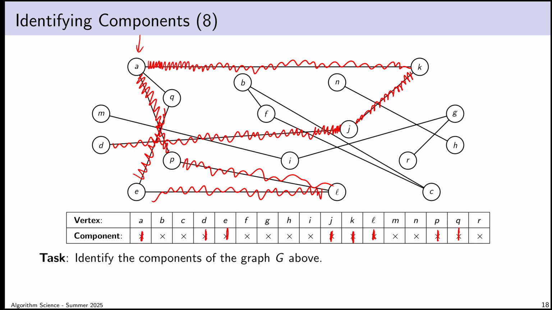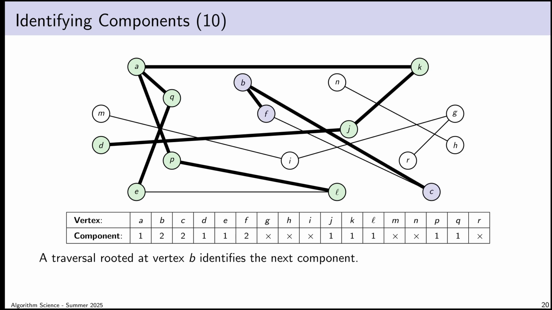Okay, so without the luxury of a nice diagram, you can see that this problem isn't really trivial. That is, I at least have to do a traversal to figure out what is accessible from what other vertices, and therefore to find my components. So I could run the algorithm on this. There's component number 1. The next one, if I start at B, I get component number 2. Then I get component number 3, and then component number 4. So keep in mind the problem is way easier when you have a nice diagram, in a sense, because the person who made the diagram arranged the vertices to solve the problem for you. It was pre-solved. If the graph is a jumble like this, you do sort of have to do work to solve the problem.